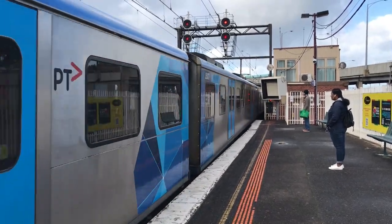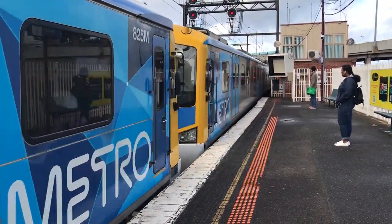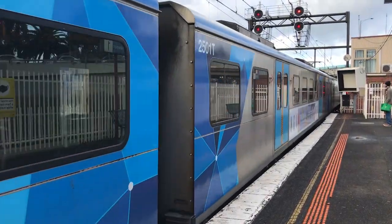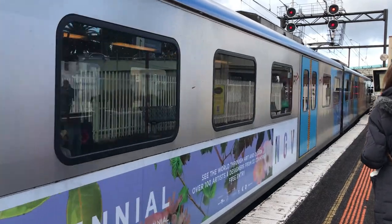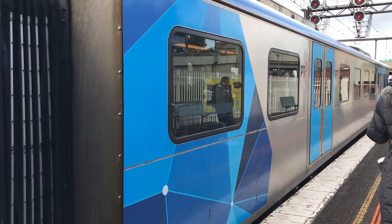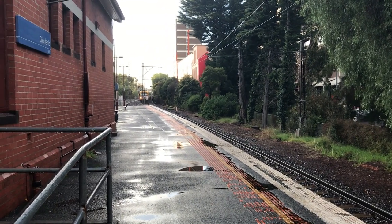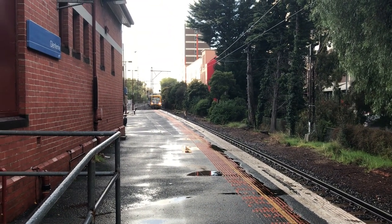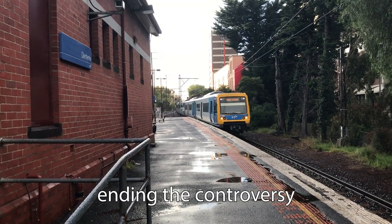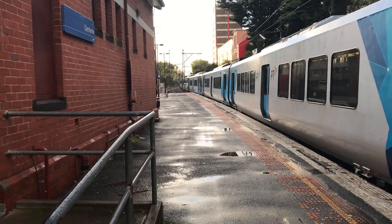In some cases, level crossings removed did not necessarily warrant removal over other level crossings. There was a brief controversy over the Hillrace Road level crossing removal — it was stated there were only 500 vehicles that used the crossing in the busiest hour of the morning peak, compared to more than 4,000 at the level crossing at Madden Grove Burnley, which wasn't, and still isn't, being removed. In many cases, controversy was brief. In this example, it was simply chosen to close the Hillrace Road level crossing instead of building grade-separated infrastructure, with the project simply involving one new crossing under an elevated railway.